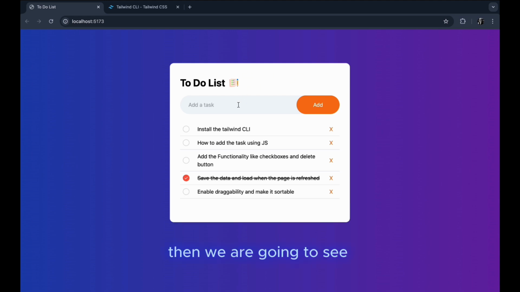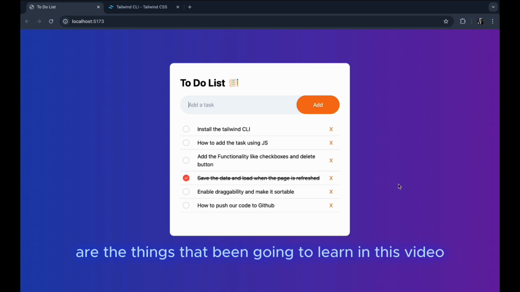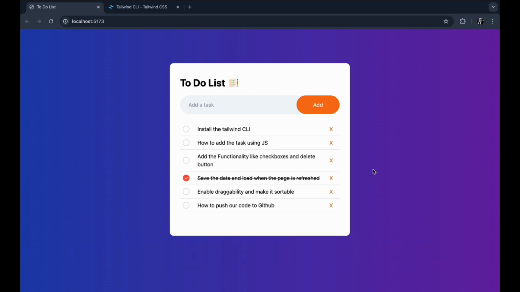Then we are going to see how to push our code to GitHub. So these are the things that we're going to learn in this video.